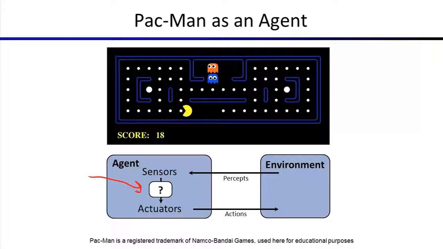And you might think, all right, I know, if the dot's next to me, I eat it, and if the ghost is within 3 squares, I run away. And if you tried to write this down, first of all, you would end up with the biggest mess of if-then statements you've ever seen, and then it wouldn't work. We will, in our projects, get a chance to build agents for games like this, and you'll see why that kind of thing doesn't work.